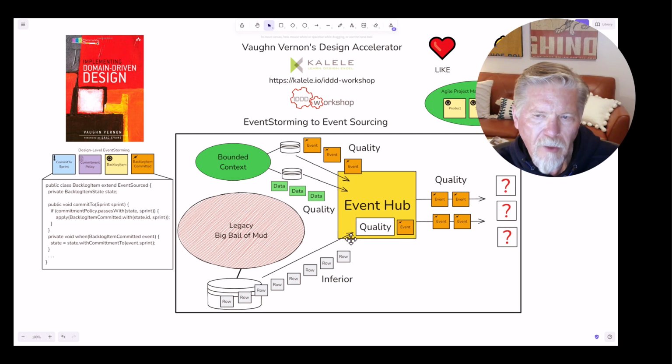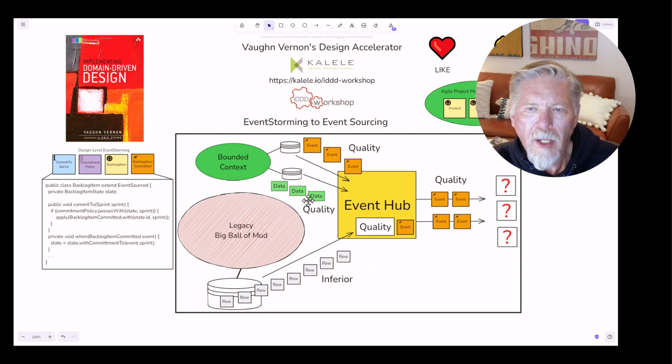Sometimes we think of this as ETL, but the idea is this is not flowing into a kind of data warehouse right now. There could be some data storage here. There could be a lot of data storage in the event hub, but the point is that we're raising the quality within this, and anything that emits from this kind of event hub will be higher quality, the highest quality available to the business. So we could accept that even rows in a database are a kind of event.